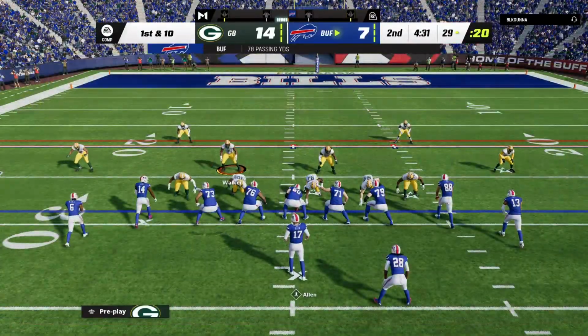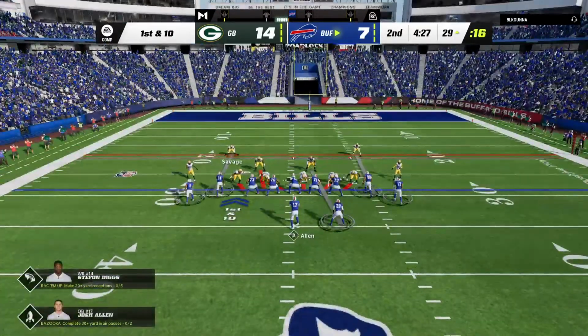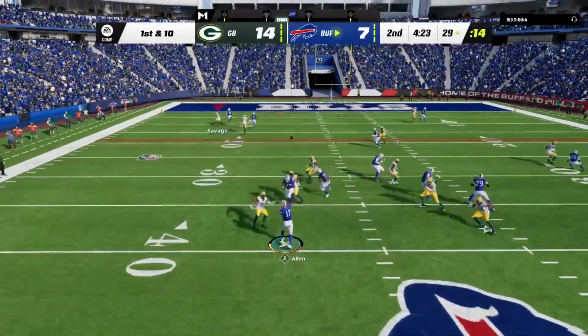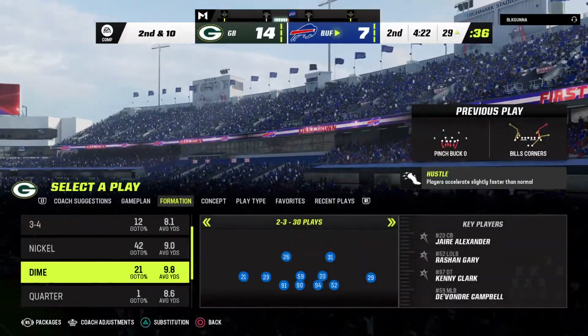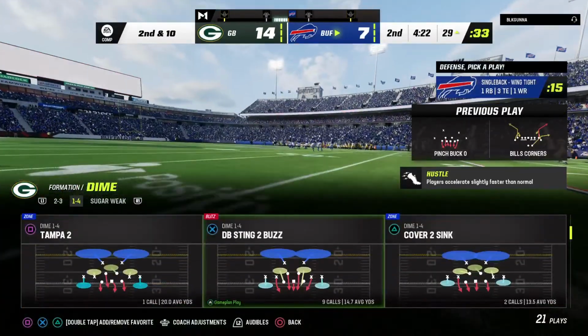They started this drive with terrific field position, and it's going to be even better after that play. Had great options with where they started, so they decided to press their advantage, and it paid off. Now a throw to the end zone on first down, but it winds up incomplete. He wanted to find his receiver there, but a little too much air on the throw for them to connect in the end zone.